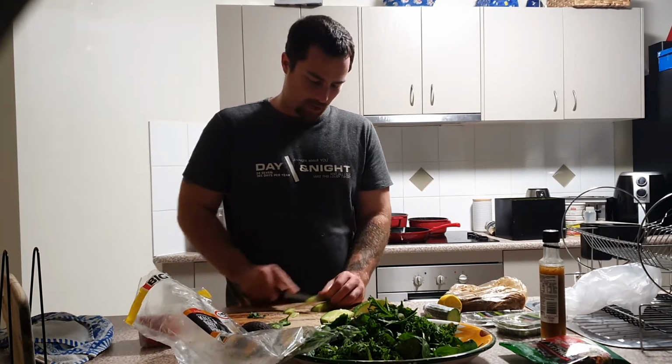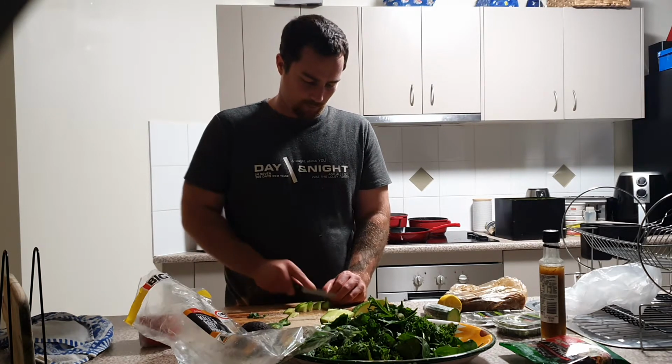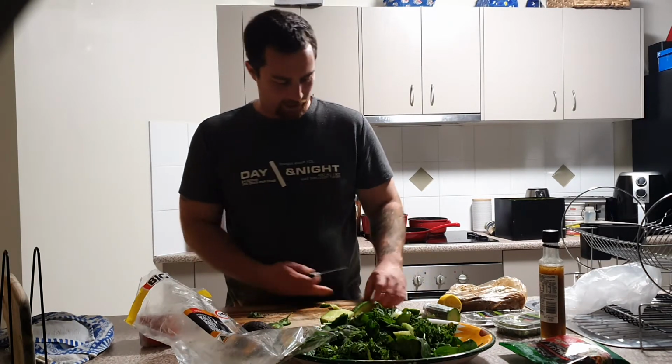Just going to start chopping some stuff up for this beautiful salad. Throw it straight in and give it a mix.